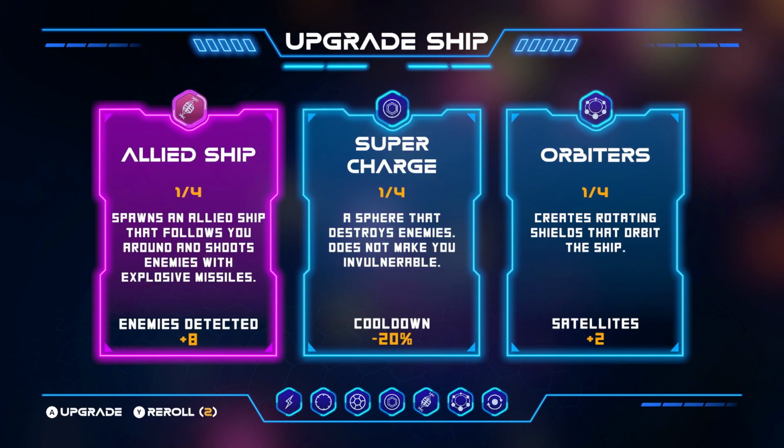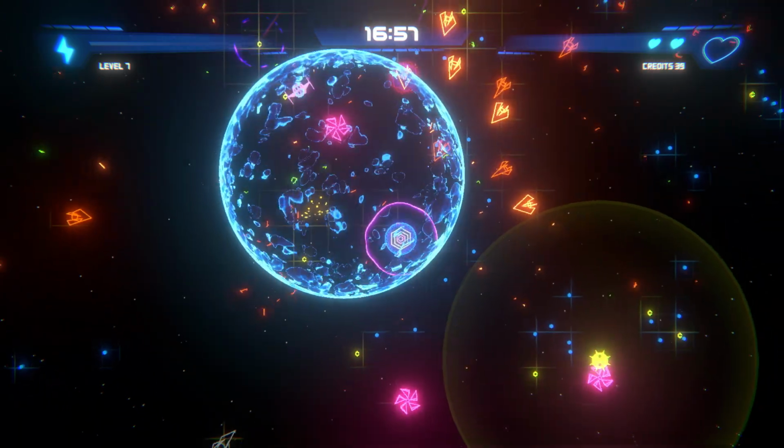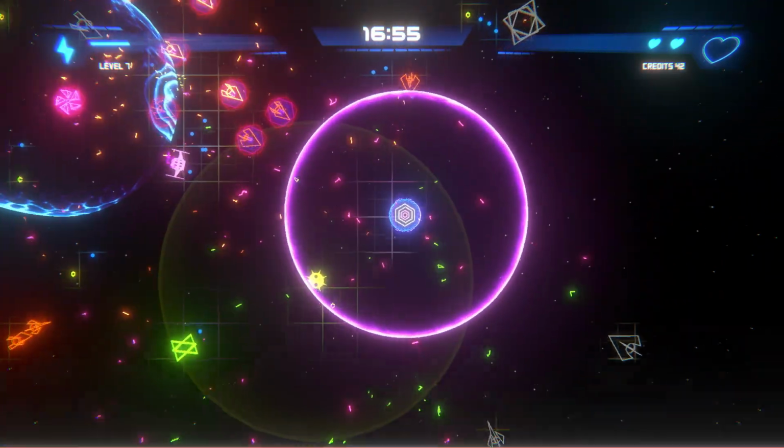Okay, so here we go. Now we can upgrade. I can increase the amount of satellites that my orbiters shoot out. I can decrease the cooldown of my supercharge, which is pretty nice. And I can make it so that my allied ship can detect more enemies. I think I'm going to make my supercharge cooldown quicker.